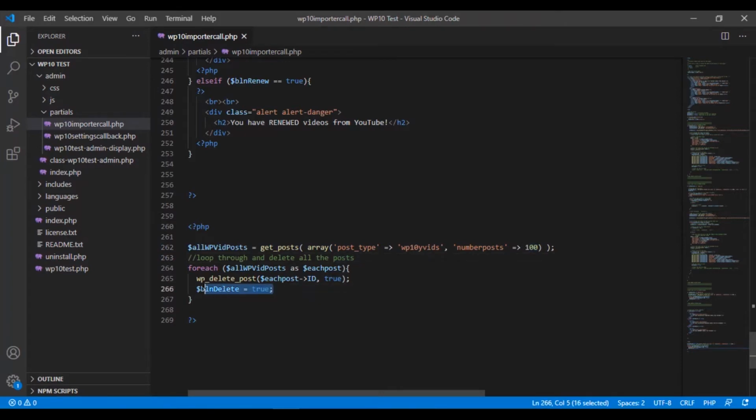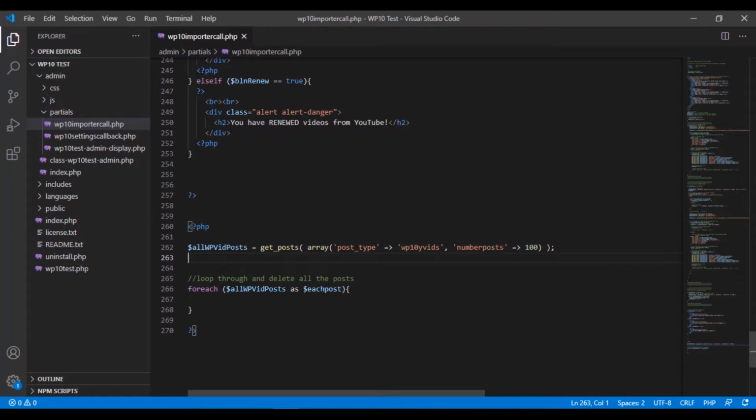Okay, so we're getting every post now. We don't want to do anything with it at the moment. We just want to get rid of that. And so now we have a foreach that's going to go through all of our vid posts. And now that's all we have in this little PHP block we just did. And this is going to fire every time the import page loads, by the way, because this is just test code, okay? So we're getting those now, and now we need to create an array, okay?